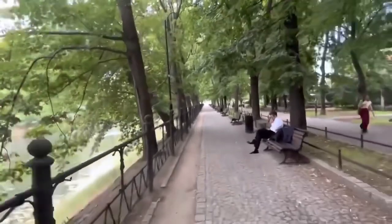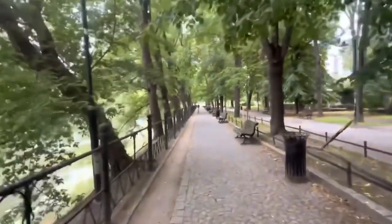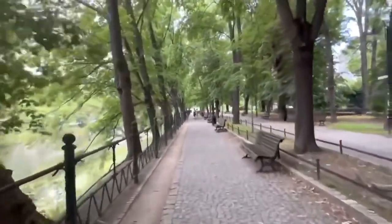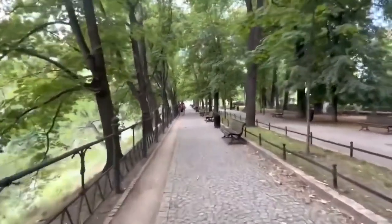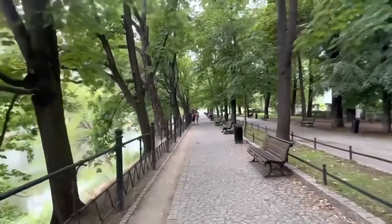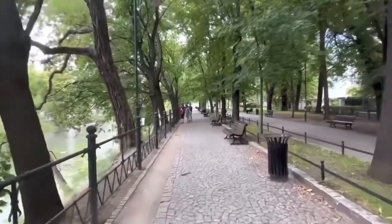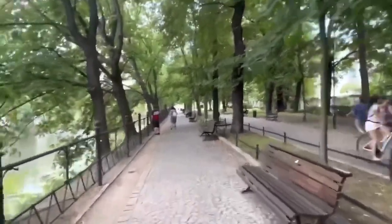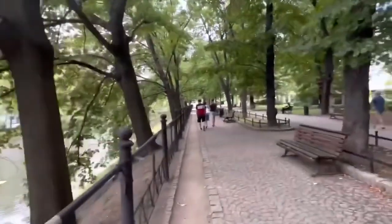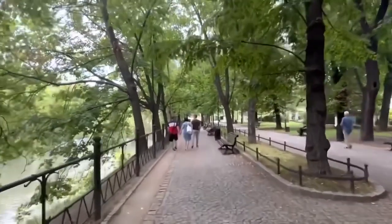and hopefully it'll be a little bit more interesting to walk along and look around than the area of the Warta I found in Poznan yesterday. Although, talking to a friend who lives in Poznan, they said to me that there was a much better area to go along, if you go a bit further south of the city and a bit further north. In the centre of the city itself, the river is a little bit away. But anyway, I'll digress slightly. That's something to do with another video. But, yeah, it's quite pleasant on this Wrocław Old Town Promenade, or Promenade, however you pronounce it.